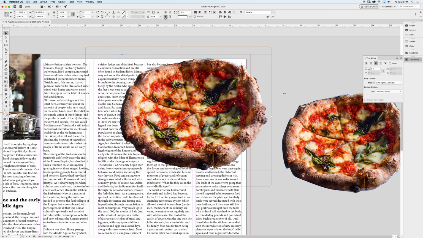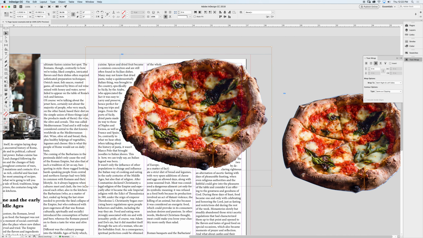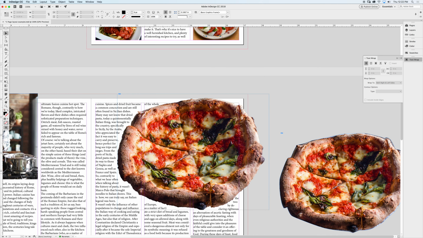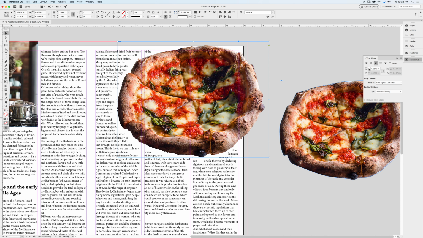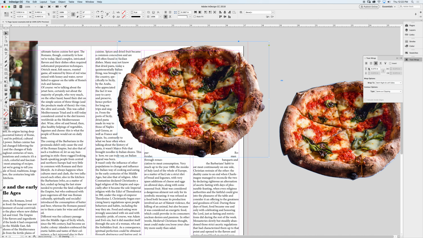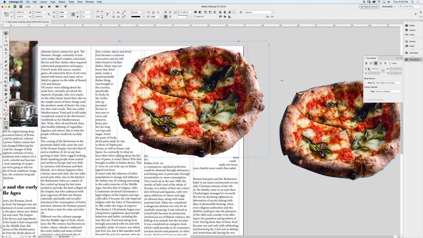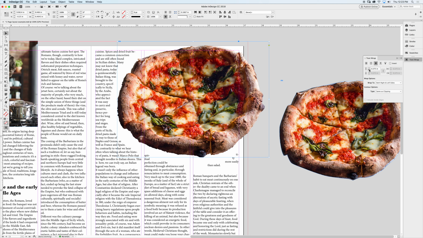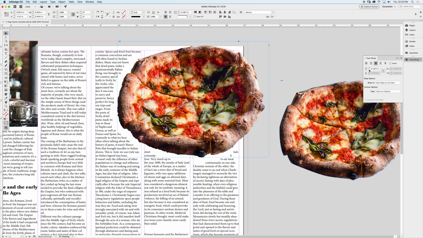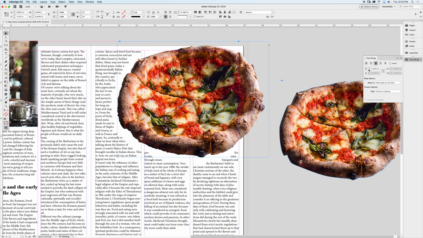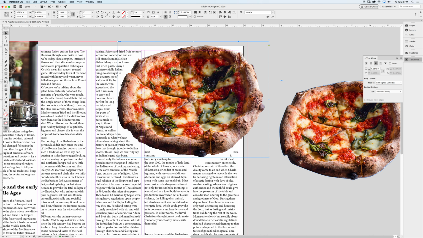So if I click that, you can see right there, I'm getting a flow around that photograph. Now I can adjust that again right here, globally, make it bigger and bigger and bigger, so I can really push the words off. And it changes it globally. I can't really unlock that because it's in that mode, going all the way around that path. So I think that looks pretty good. Let me go one more up. Yeah, I'm going to come back down. I like it about right there. I think that's a pretty good flow. So this looks good right around here.